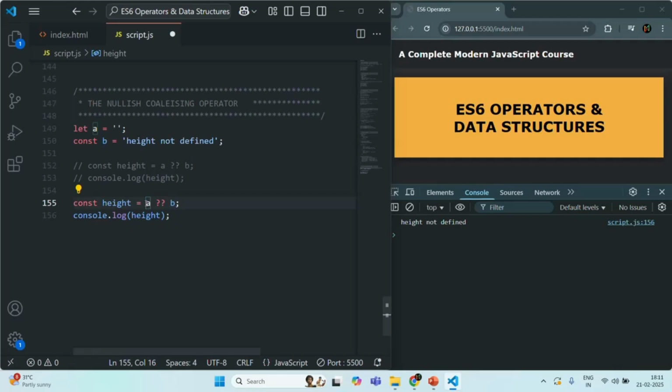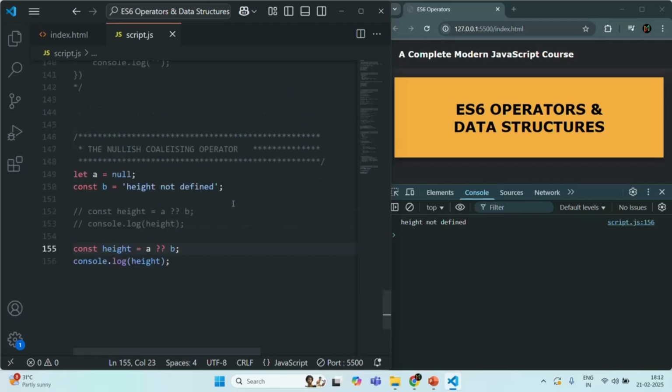But apart from null or undefined, if the first operand has any other value, that value will be returned by this nullish coalescing operator. So in this case, A is storing an empty string. An empty string is not null or undefined. So in that case, this nullish coalescing operator is still going to return the value stored in the variable A. As you can see, if I set A to 0, in this case, 0 is not null or undefined. So in this case also, the nullish coalescing operator will return the value stored in variable A. If I save the changes, you can see it has returned 0. Only if A is null or undefined, in that case, the nullish coalescing operator will return the value stored in variable B. I mean, the value stored in its second operand. So this is the difference between the nullish coalescing operator and the OR operator. I hope you got the point.